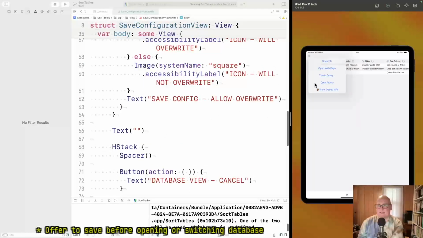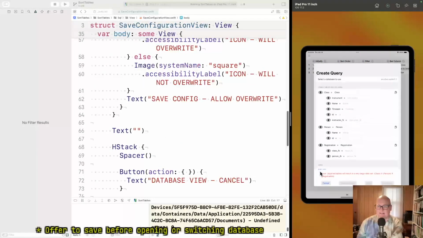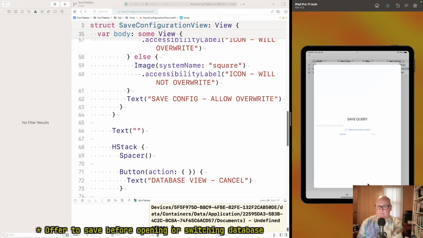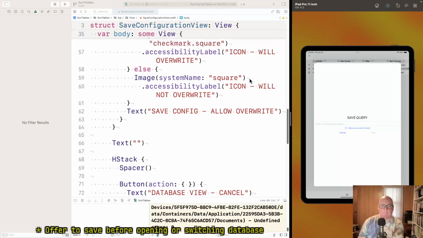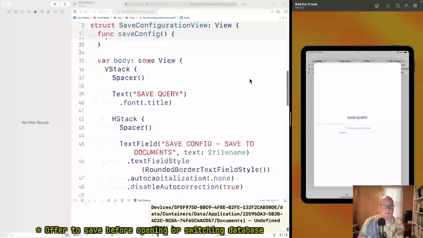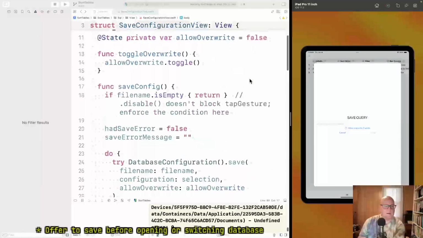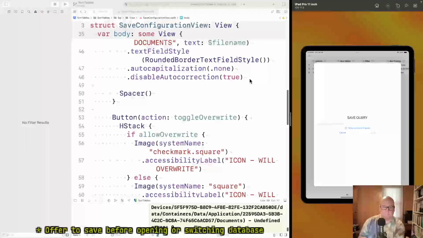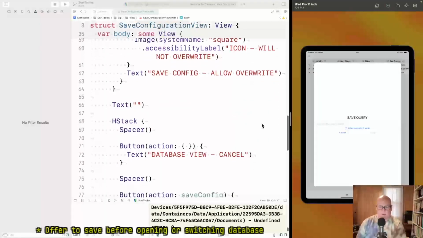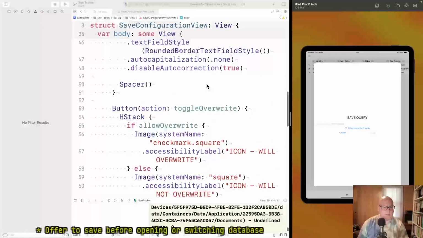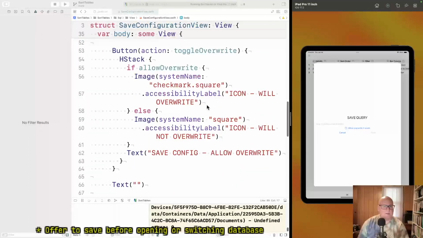Okay, let's get this up. Create query. Save query. Okay. Yeah, we can make this work. All right. So we had styling on our buttons on the other screen, so hopefully we've made that a thing we can pull over. Stack allow override.